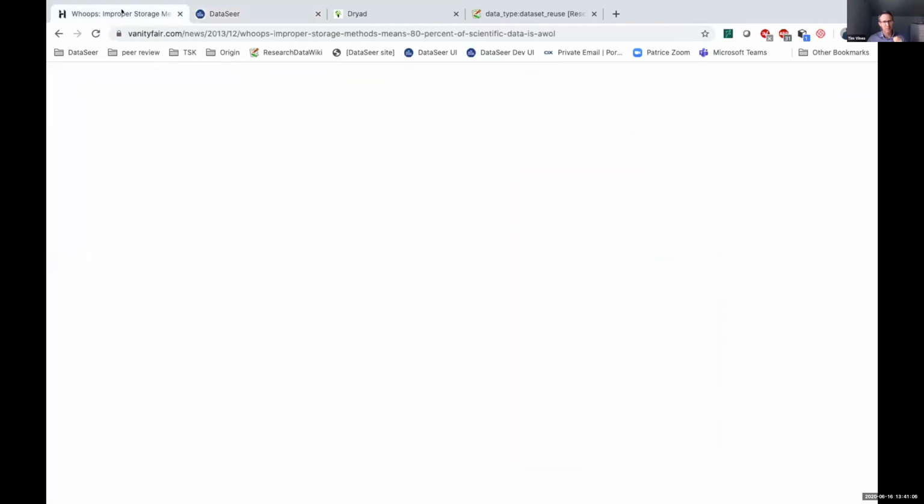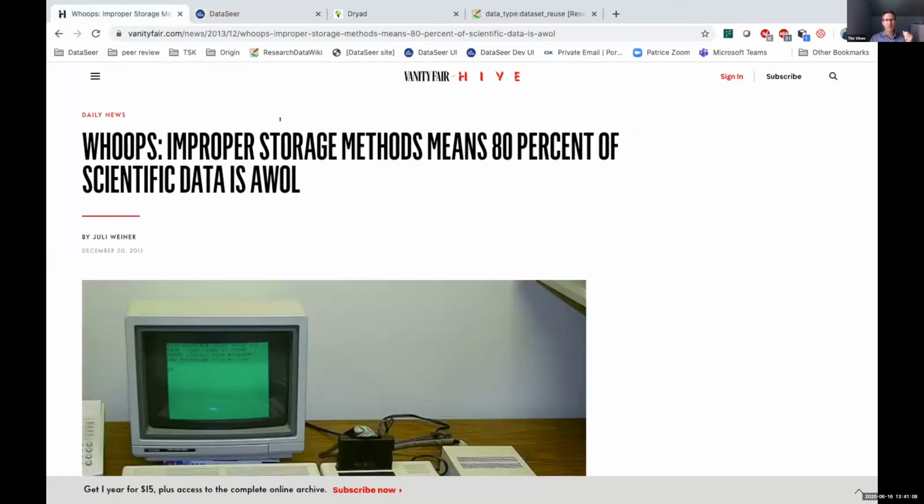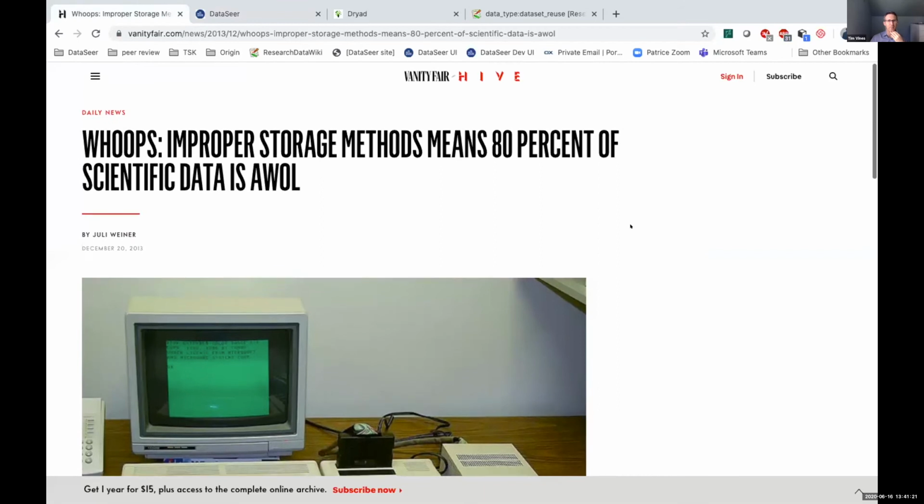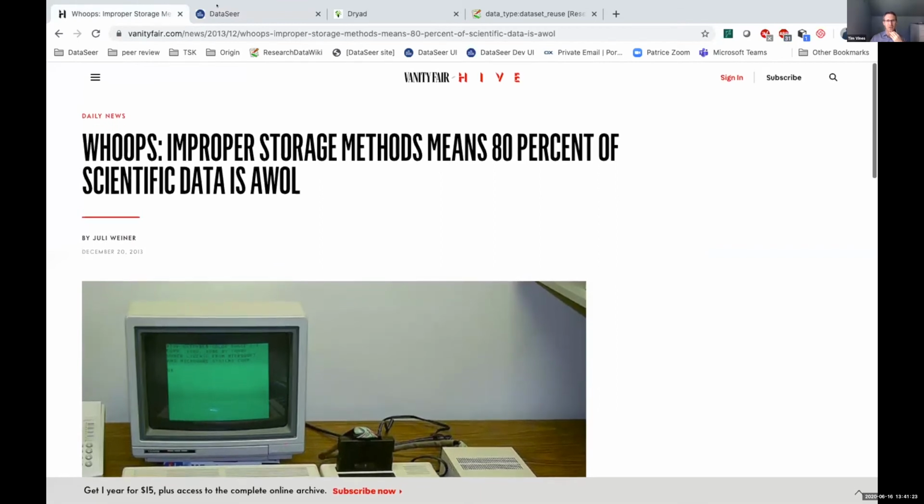Oh yeah, sorry, I should have thrown into the information I gave to Melanie. One of my sole claims to fame in data sharing is I had an article about data sharing covered in Vanity Fair a few years back, which was quite the thing. It's actually a really funny article as well.